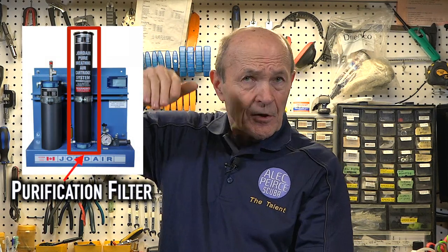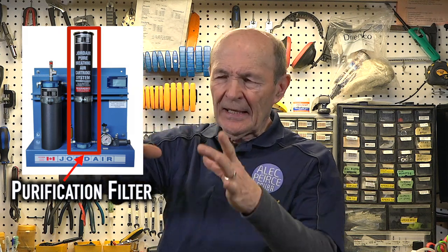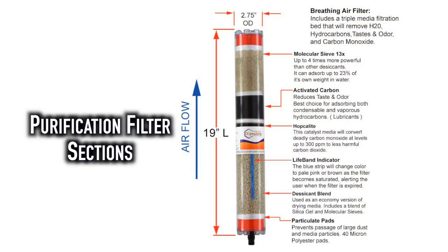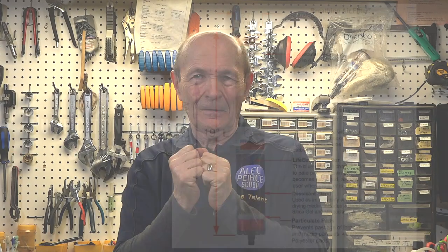Now the air goes into the air purification tower — that's this long tower. There's one long filter. The separator is about 25 inches, four or five inches in diameter, filled with a special filter material. But the purification filter is about three feet long, four or five inches in diameter, and has several things. First, it has an additional filter filled with very fine material that, as the air goes through, takes out the last little bit of any particles, any water vapor, or any oil vapor. Then it goes into an activated charcoal section, which takes out gases — it sucks up the noxious gases that are in there. It doesn't suck up the oxygen or the nitrogen, interestingly enough, but it sucks up the noxious gases and takes them away.